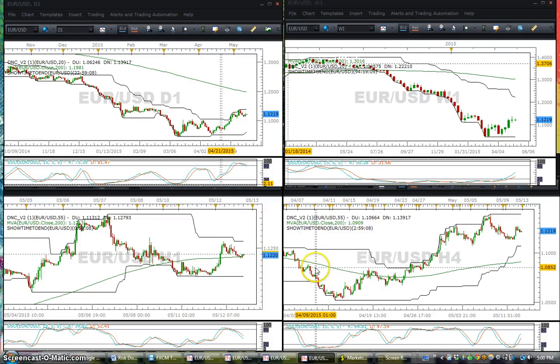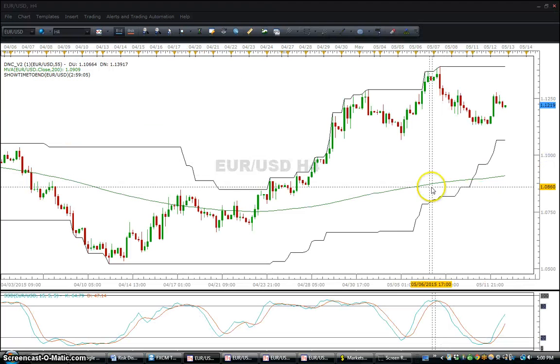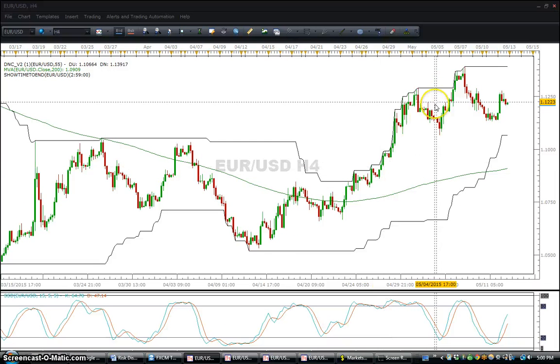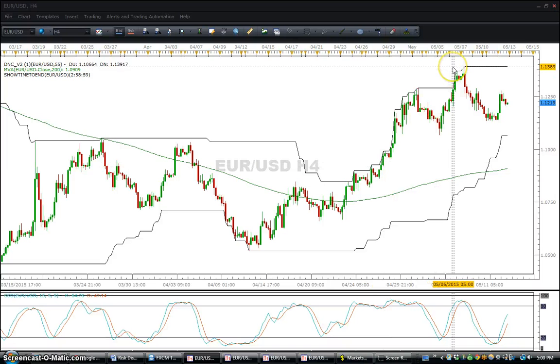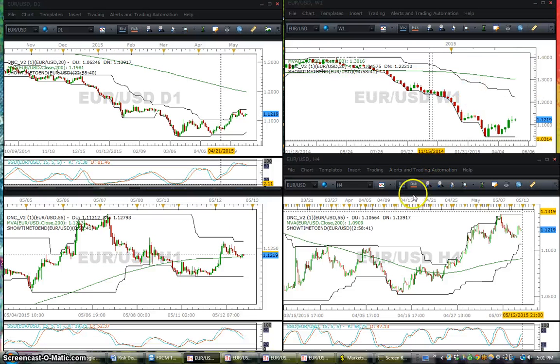So on the 4-hour chart, the way I would use the Donchian channels here and be looking for a higher probability entry into this trade is that upper Donchian channel. The previous high on the 4-hour chart is at 1.1391. So if I were interested in buying this particular pair, what I would do is set a price alarm at around that 113.91 level so that I would be alerted when price got to that level.